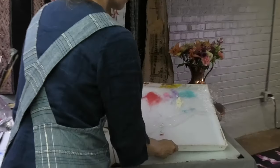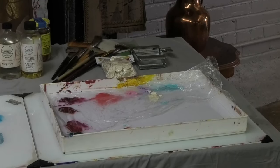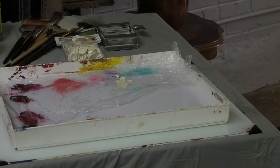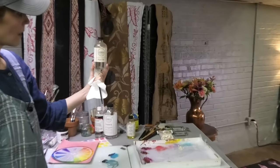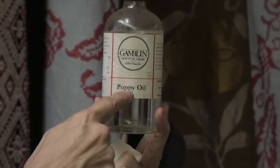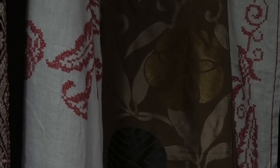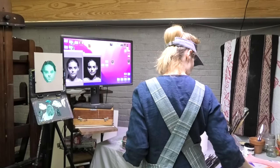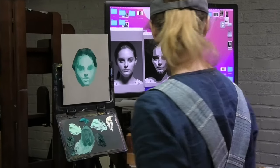I like working on a white palette. I feel it helps me get my lights cleaner. But I would love to have... So you have plastic over that? I just have saran wrap. So I just have saran wrap when I leave at night, and I come back and I lift it up and I clean it up. Now, if you were going to be gone from your palette for a few days, you can add a little bit of poppy oil. So you can add little drops of poppy oil to your piles, and they will stay wet for a long time. But I really want something that closes. Scott has stuff like that. But that's how I do it. I just use that kitchen saran wrap. Okay.